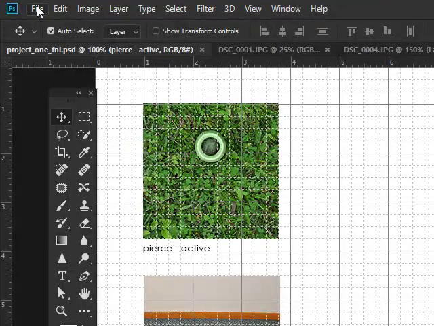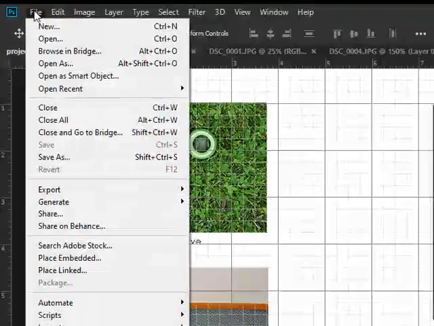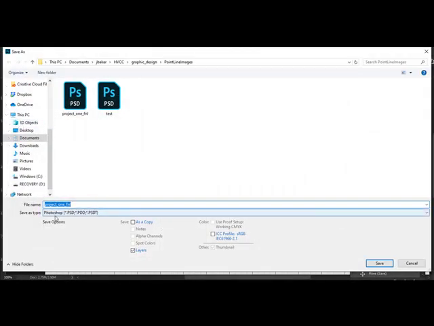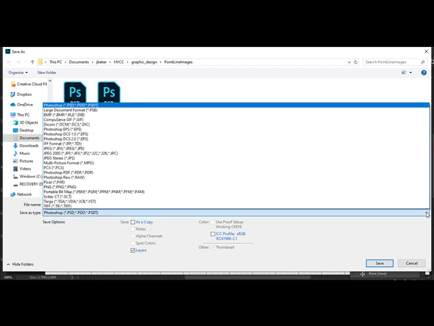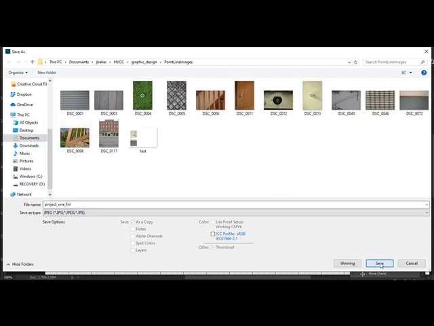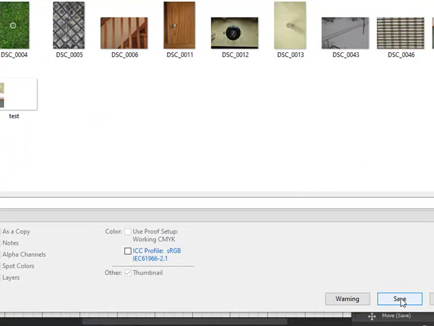And then, because I want to hand it in as a JPEG, I'm going to go to File, Save As, and right here where it says Save As Type, I'm going to hit the drop down, pick plain old JPEG, and then Save.